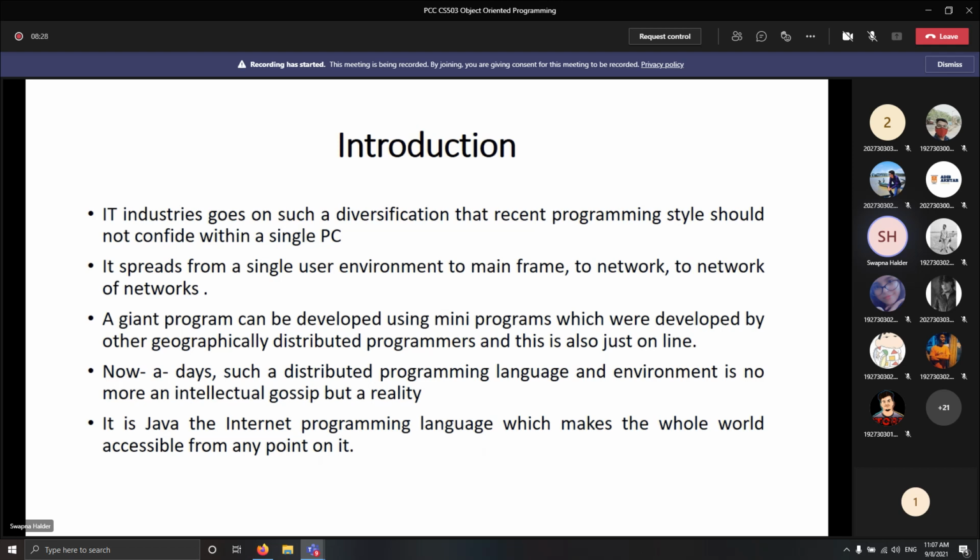We all know that IT industries are going into very diverse fields, and lots of programming styles have been introduced. A very important point is that this programming should not be confined within a single PC. Now think: if you have a large number of applications that you have to combine in a single unit, what will you do?